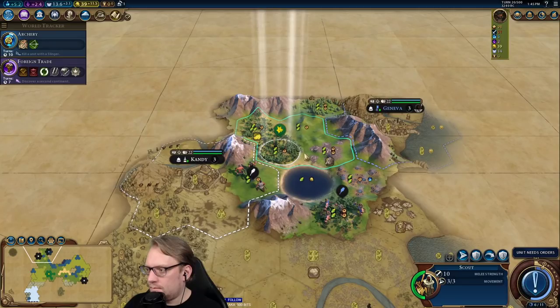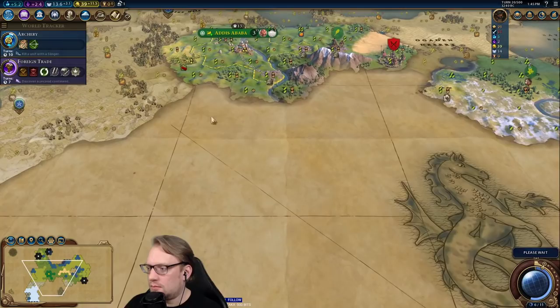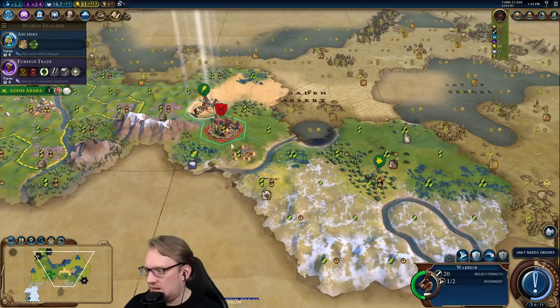I have to figure out where our best St. Basil city is. It looks like we're going to want to rely on one. Hey, that I can grab.